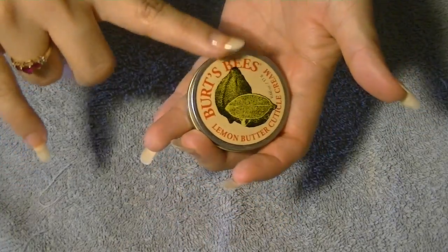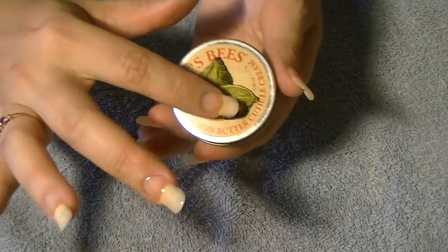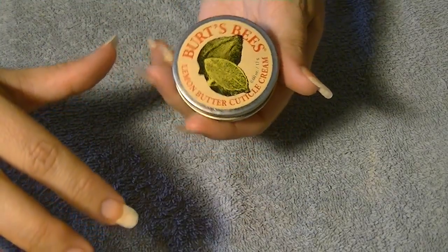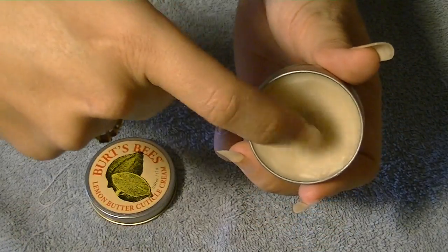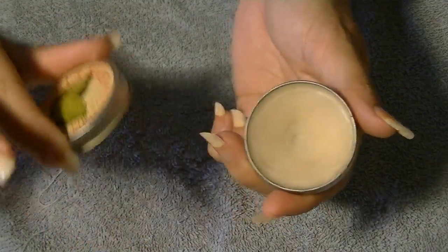Some things I also do at night typically. When I'm sitting in bed, I have this on my nightstand in the drawer, and I rub this Burt's Bees Lemon Butter Cuticle Cream on my cuticles and just let it sit and soak in. I just use my nail to scrape out some and rub it in.